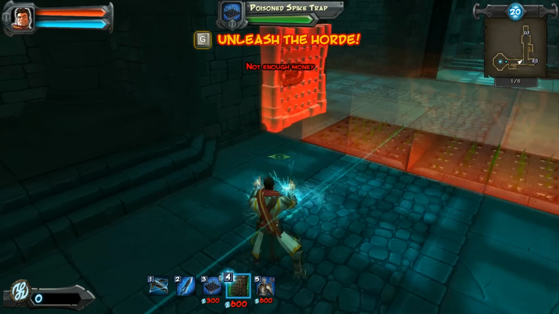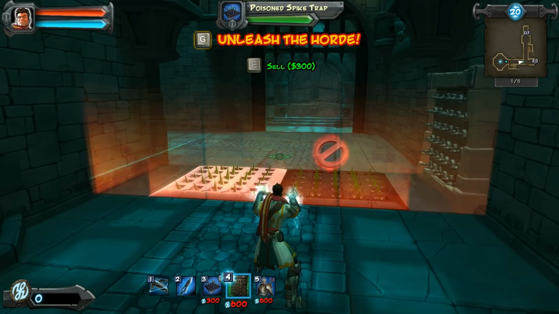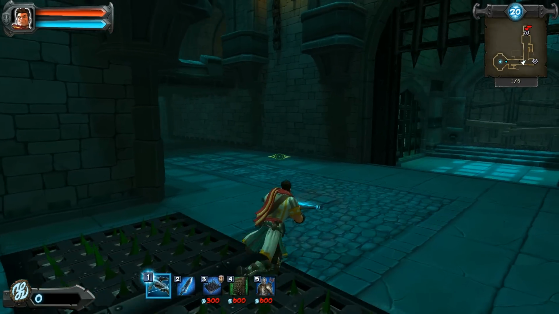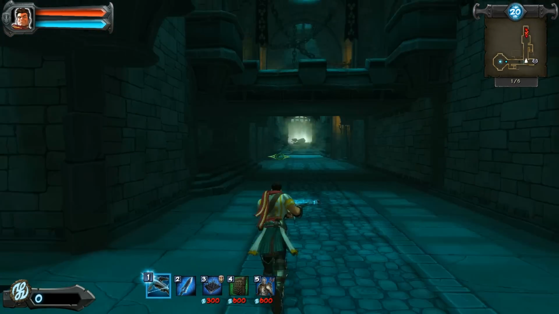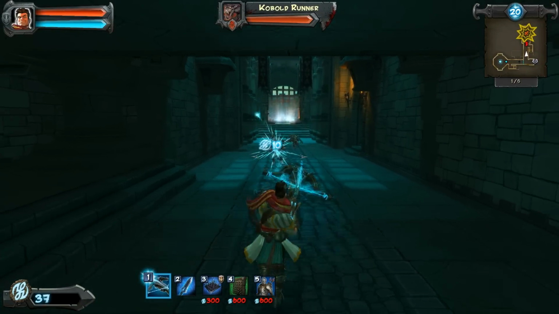Anyways, I don't even know. Oh, I just used it. Okay, it's on the bottom left. Bottom left is the money. So, time to unleash the horde. Oh, it's that one that breaks. Oh god! They're fast! Hopefully they die fast, too.